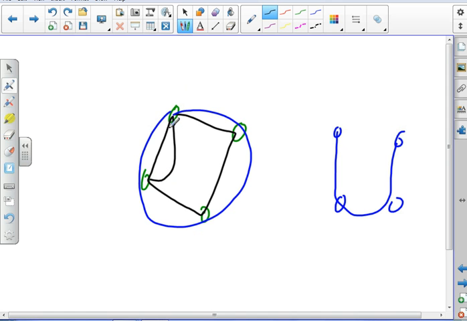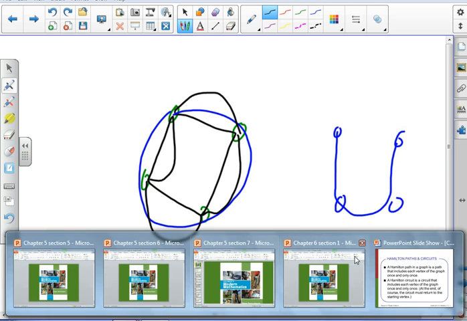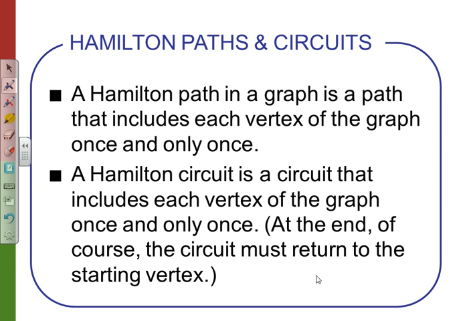So here I got 1, 2, 3, 1, 2, 3, 1, 2, 3, 1, 2, 3 there. Now the Euler guy would have to travel every path in order to have an Euler circuit, but the Hamilton guy doesn't have to take every edge. He just has to go through every vertex. Yep. All right. Maybe I'll remember that long enough to solve problems, who knows.